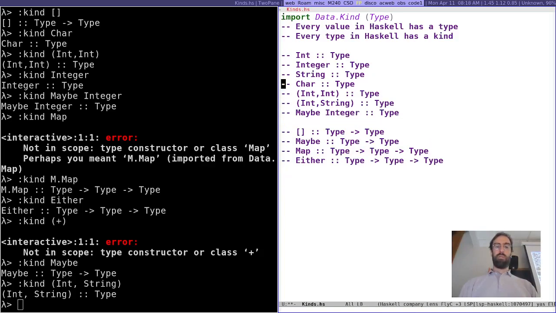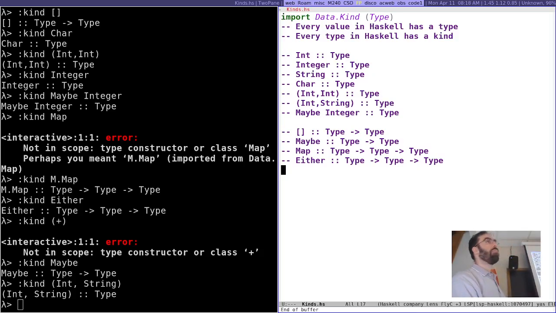Here are all the ones that are just type, and here are all the ones that are something else. The ones on top don't take anything as input. The bottom ones you have to give something, like for list, type to type.